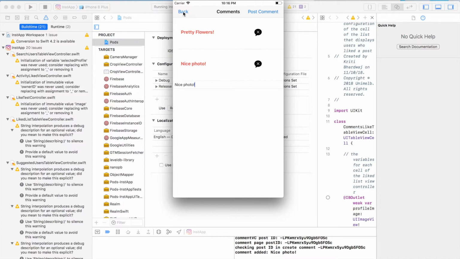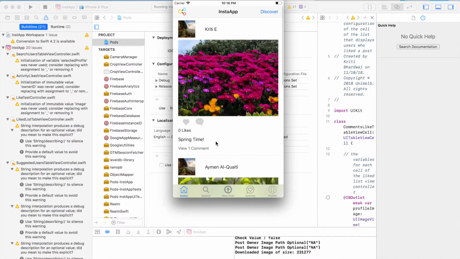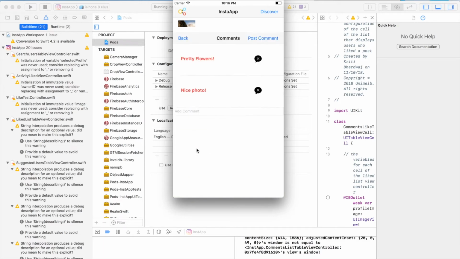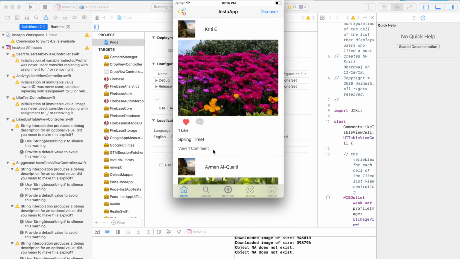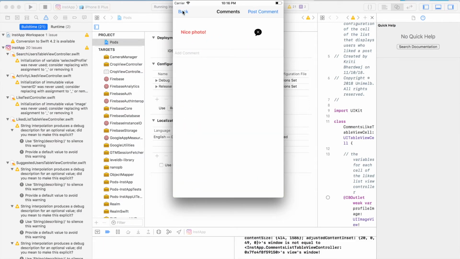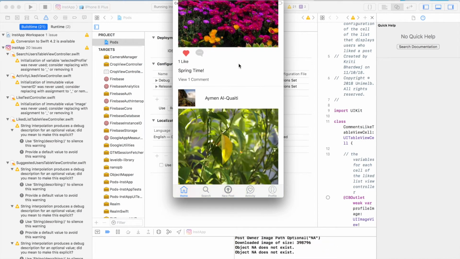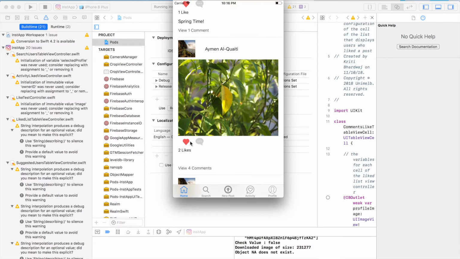So if I go back, the count should have now gone from the existing 1 comment up to 2 comments, as well as also displays the number of likes. So you can see that we liked the post as well, we added a comment, and it's being displayed by the text showing 1 like and 2 comments that can be viewed. Not only viewed, you can also delete them if you're not happy to leave them there for too much time. So I delete, I go back, and now it's down to 1 comment again that you just added. So I go back, I can also unlike a post by clicking on an already highlighted or liked post and clicking on the heart icon again, and it changes back to default of unlike state.